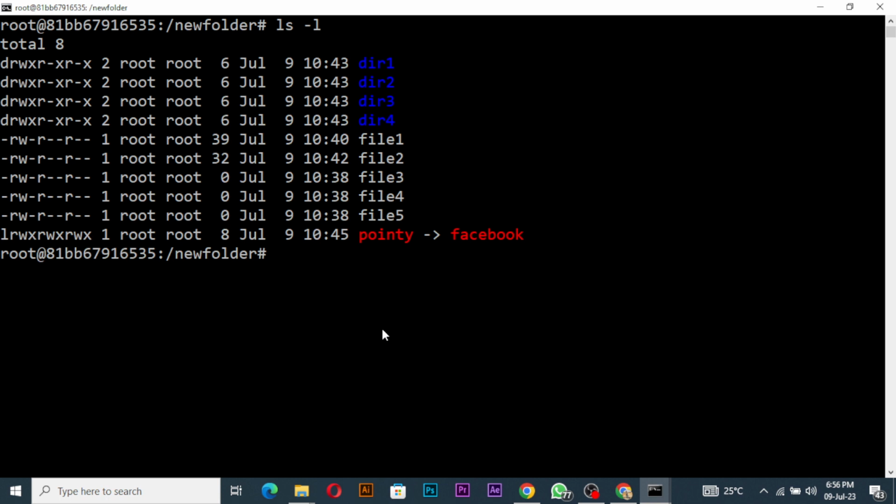All right, so now look at file one over here. The owner of the file cannot execute it because it doesn't look like an executable file, right? So if I want the owner to be able to execute it, there's a command called chmod, which is like I want to modify this file. So I'm changing the modification of the file. That is change mode. You are changing the mode of this file, right?